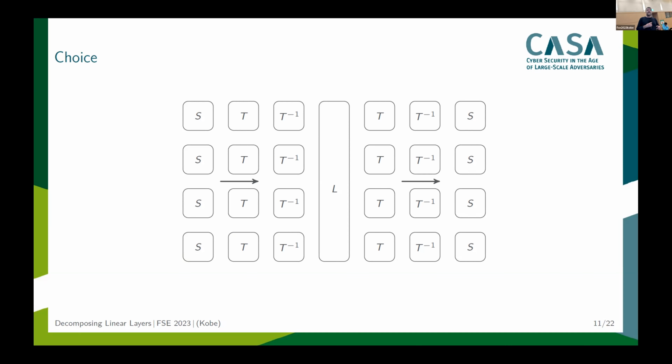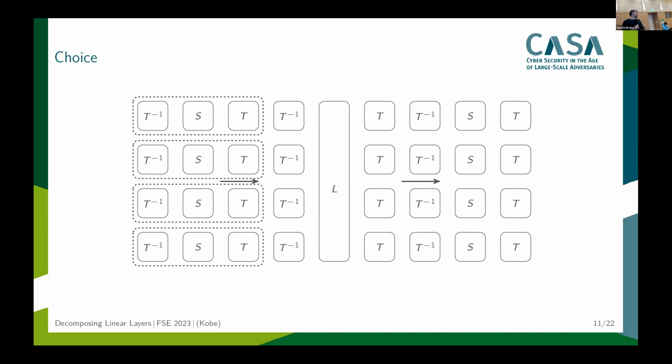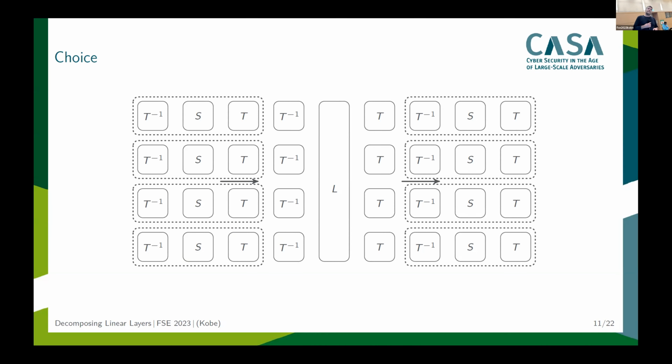And then to make it nice for the round before and after, you're going to put T and T inverse before and after. And now we end up with a design which is functionally equivalent to what we started with, but which has a different S-box, which I don't care about in this talk, but which also has a different linear layer. If I started with a linear layer over the finite field, so if L was actually defined over the finite field, what happened in terms of matrices is that this binary matrix L was now multiplied from left and right with block diagonal matrices where on the blocks you have this T and T inverse.